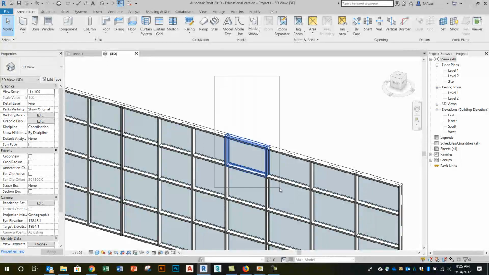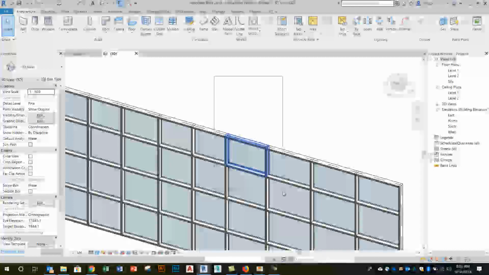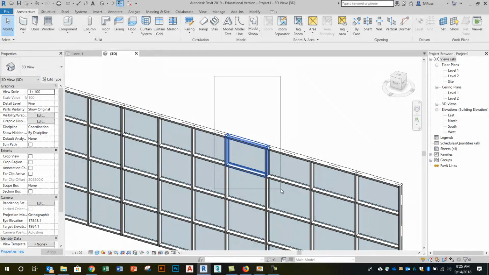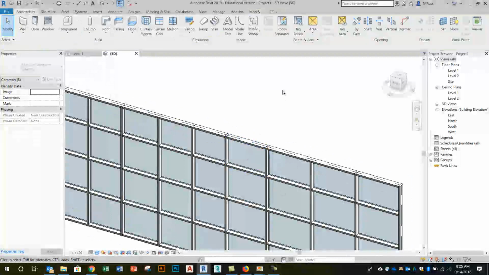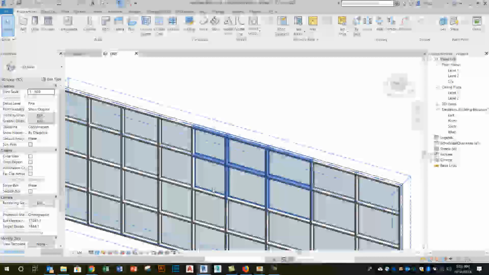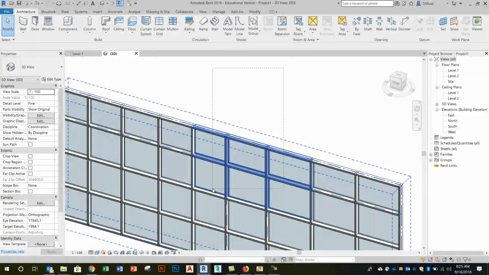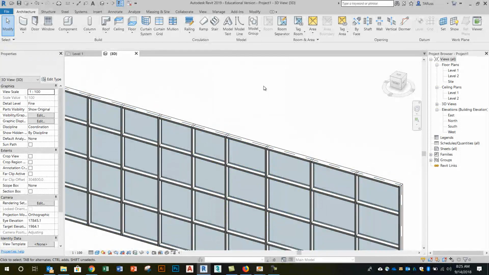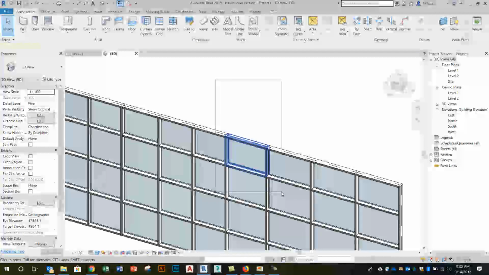And like AutoCAD, notice that if I select from left to right, only objects that fall entirely within that selection window get selected. If I go the other way, from right to left, anything that overlaps that selection box in any way gets selected. So there's a time and a place for both. In this case, because I just want that one panel, I'm going to do the left to right.